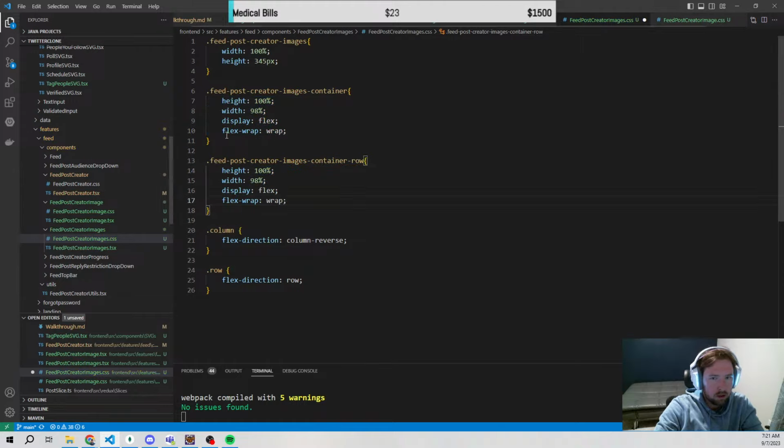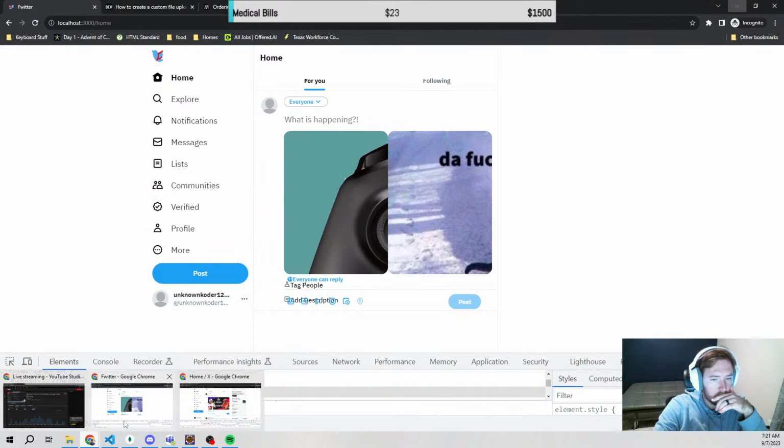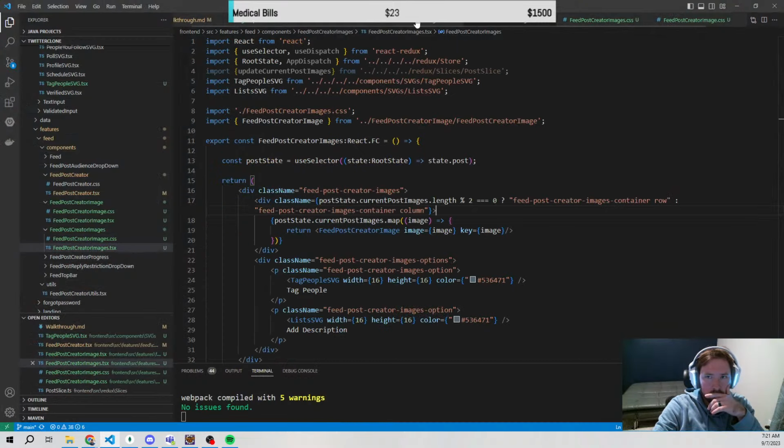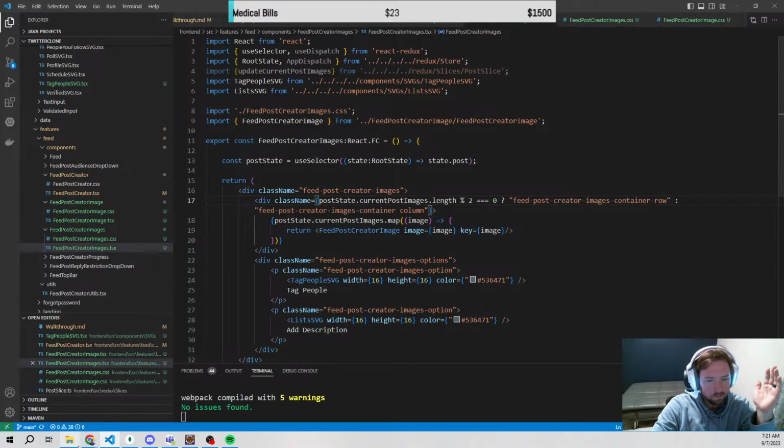It's gonna be duplicate code for now, but I'm fine with it. So wrap in row. I think this works for our row. I think this part works.